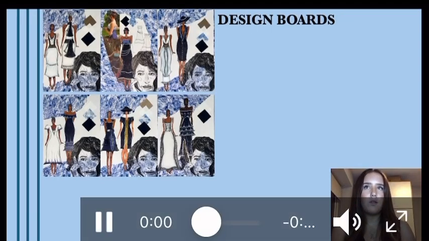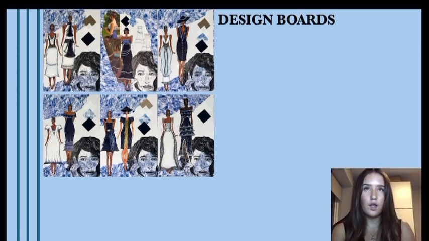For my design boards, I wanted to incorporate as many different aspects from my project as I could to give a full circle feeling. I first added the print as I feel this is important as I took the print from Cannon Hall and an artwork piece which is in Cannon Hall.